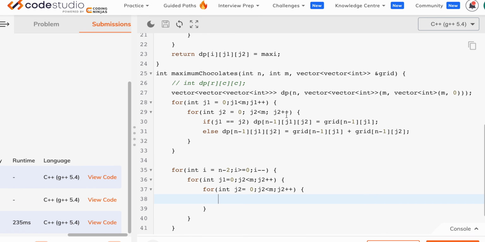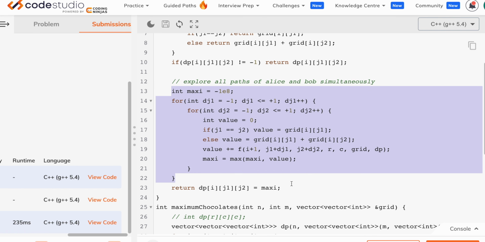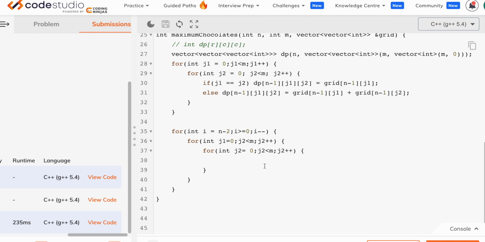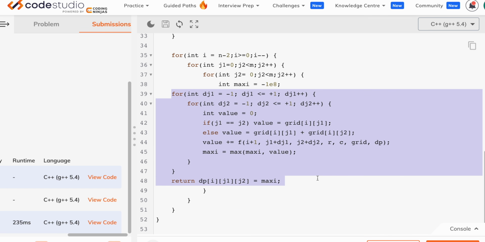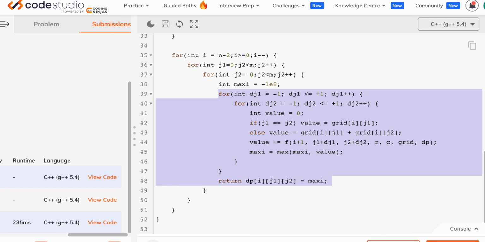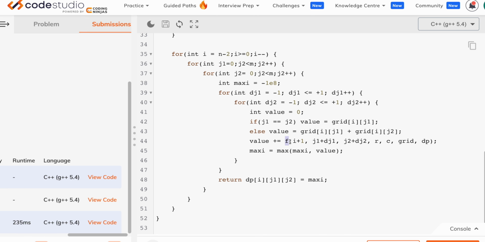Now you don't need to do anything, just go over here, whatever you wrote in the recurrence, copy and paste. Nothing extraordinary or out of the box, just copy and paste. Once you have copied and pasted, I just need to make sure that instead of the F's you write DP. So that's what you will write.